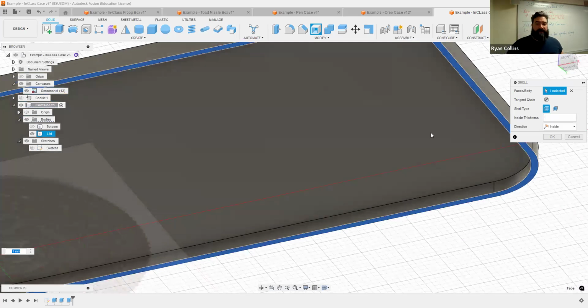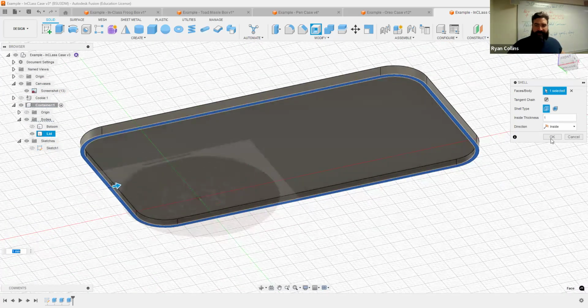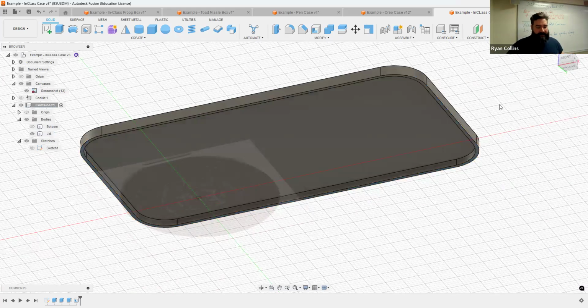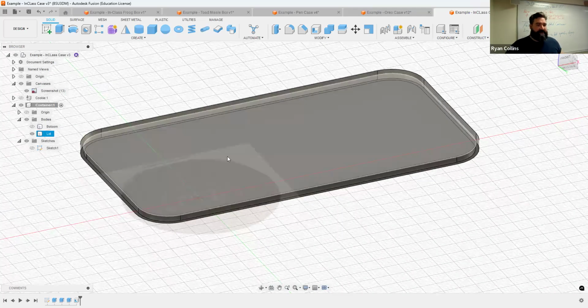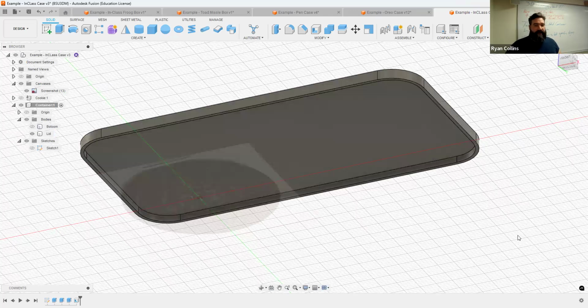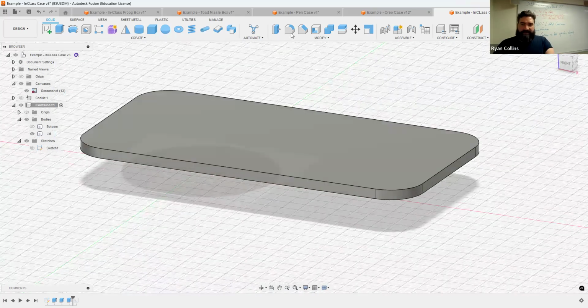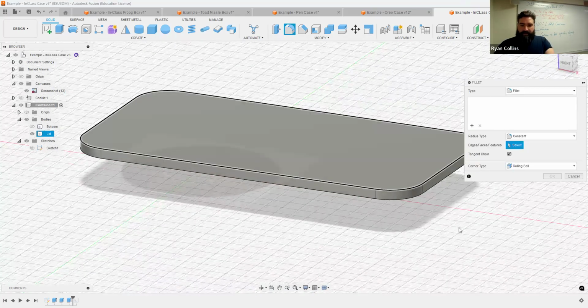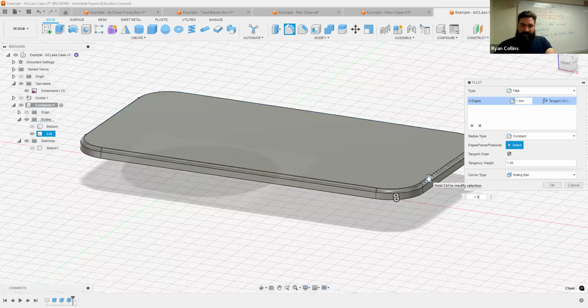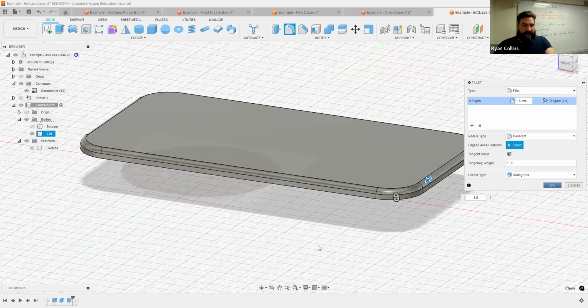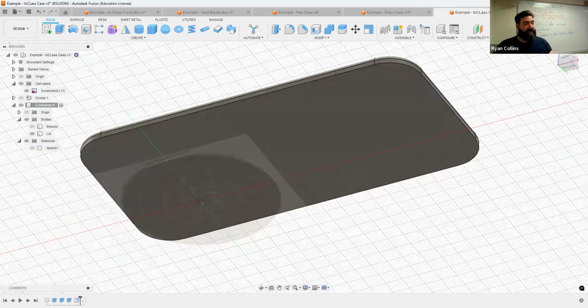The cool thing about using the shell tool instead of modeling it directly is, let's say I just wanted the 1 millimeter thickness. Well, what if I want to make fillets on this to make the whole lid rounded? Go through fillet, yada, yada. Or let's step back in time: move the time slider to before I applied the shell tool. Let's add a fillet to the top round here and drag that in, let's say 1.5 millimeters, to make it a little bit thicker. Okay. Now I move back forward in history where the shell tool has already been applied.